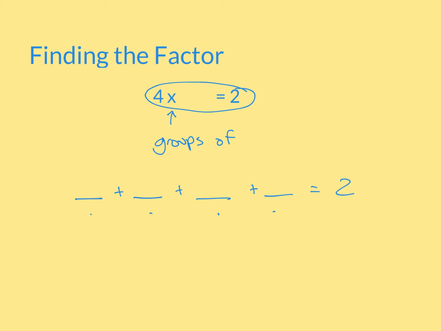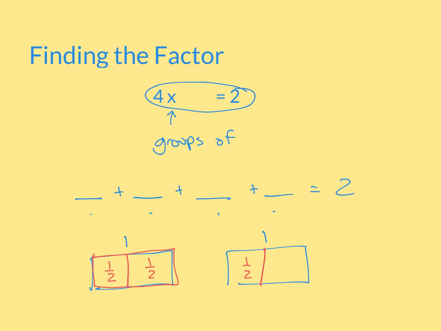Now, as a drawing, I could have 2 wholes, 1, 2. This rectangle represents 1, and this rectangle represents 1. If I split this into 4 parts, what would each part be worth? Well, if this whole rectangle is 1, and I split it in half, each part would be worth a half.